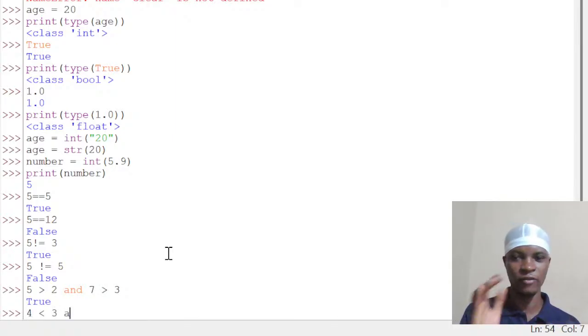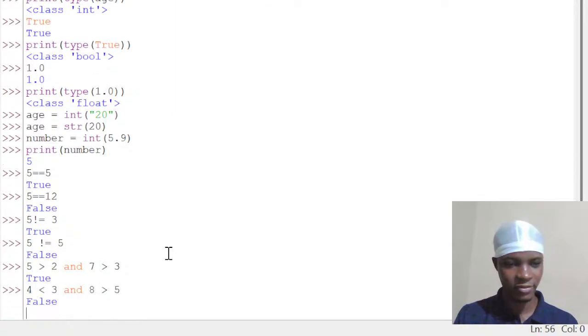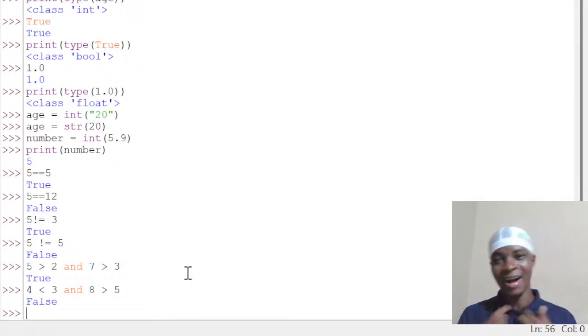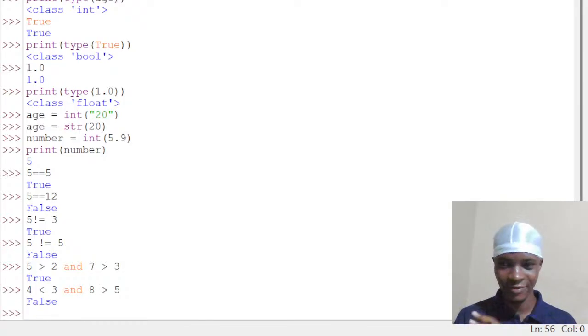So I'll give a true and false statement and see how it works. And let me try 7 and 8 is greater than 5. So it makes the whole statement false because one statement is false. So that's something I've learned. By teaching, I've learned something. That's very good.